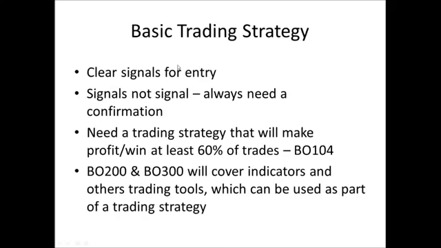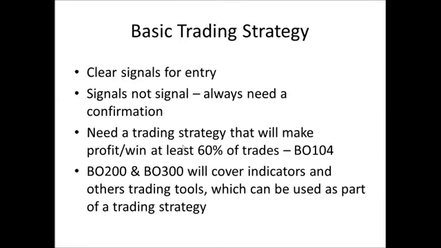A basic trading strategy should include clear signals for entry, clear signals to place calls or puts. It should include at least two signals, so a bullish pin bar is not enough to place a call, a bearish pin bar is not enough to place a put, but perhaps a bullish pin bar with a confirmation would be enough. We should always have a confirmation before we place a trade.